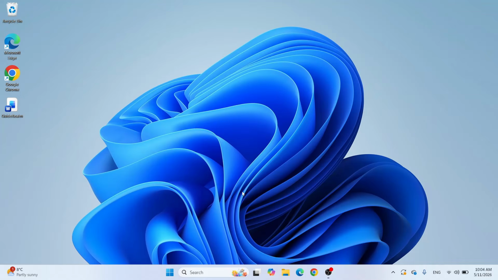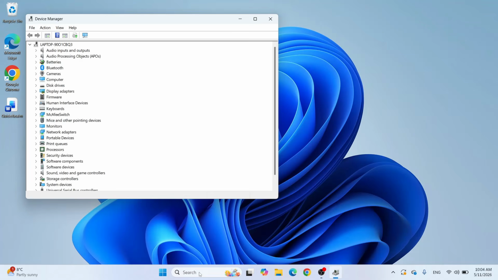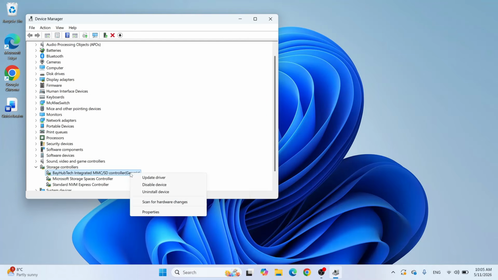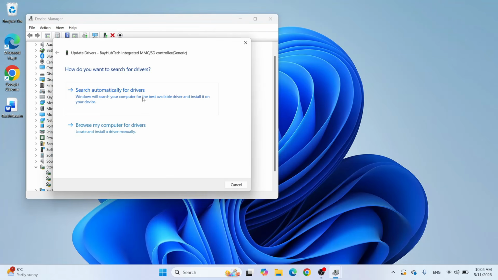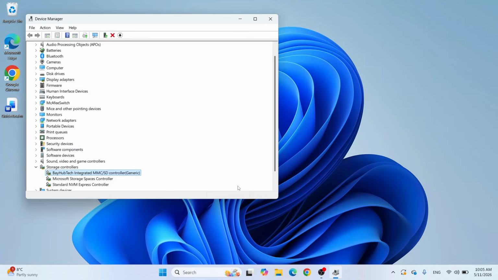If that still isn't working for you, or perhaps you couldn't see it in there, you want to press search at the bottom next, and type in device manager and open it up. Now in here, you want to go down. You may see an option here for something like SD or SD host. If you don't, worry, I don't either. We can come into storage controller, so pressing the arrow to the left, and we can find the SD here. So this is the SD controller, this is the reader. So what you want to do is right click on it, and you can press update driver. You can press search automatically for drivers, see if there's an update and see if it will then appear. If it is, great.